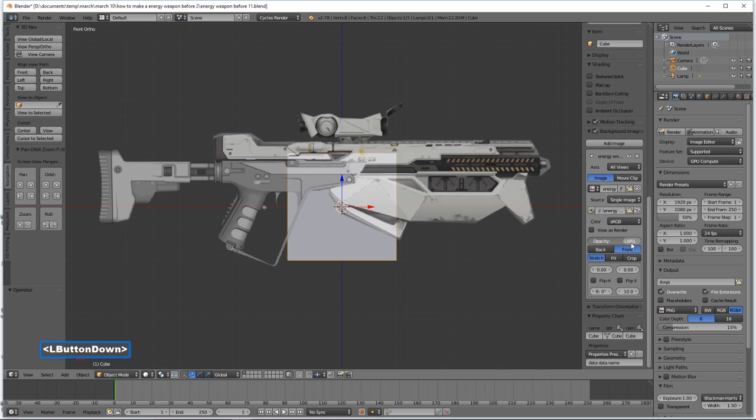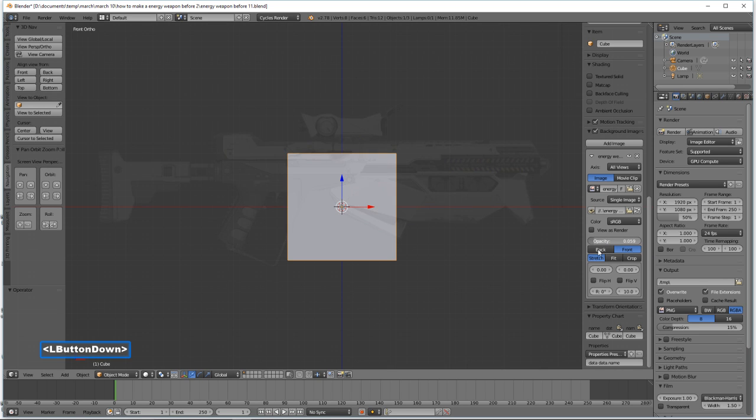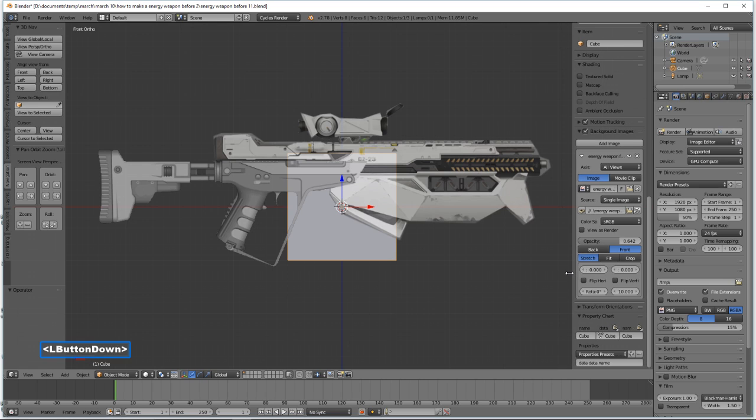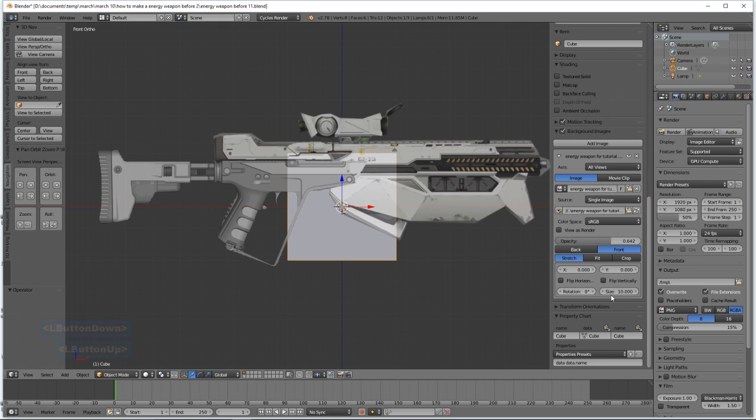By sliding this slider here, we can affect the opacity of our background image. We also can use options here to flip the gun different ways, pull this out some more. You can adjust the rotation of the gun, the size of the gun. When I say the gun, what I mean is the background image. So if you're working with another background image, you can use these options to work with that background image.